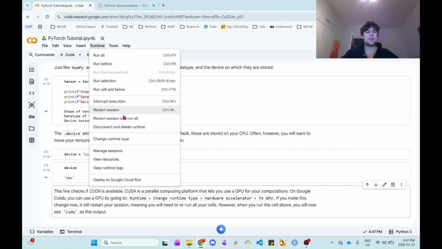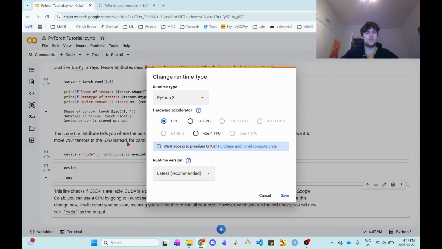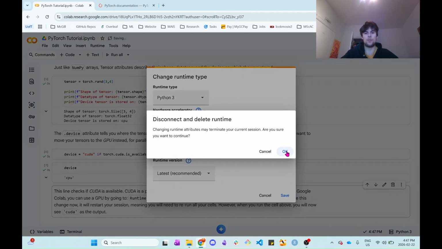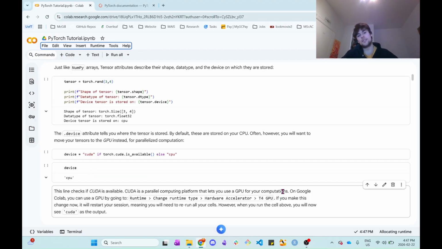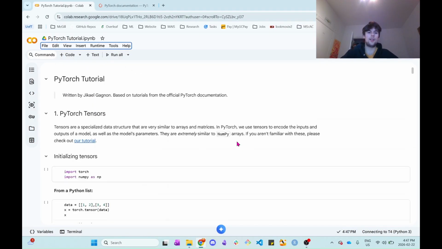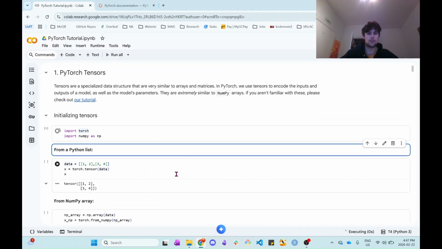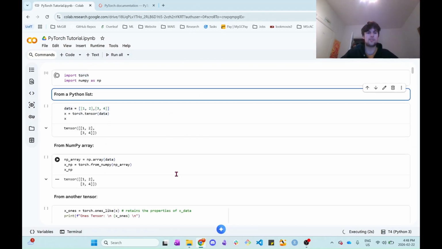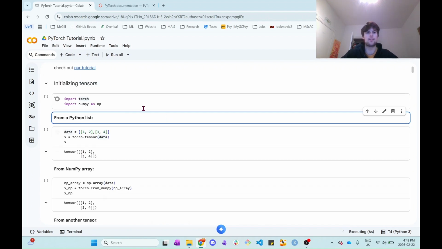But now if I change my runtime type, so we'll do change runtime type and change it to a GPU. Again, I'm going to have to rerun all the cells. I run this stuff from the top. So we're just getting our tensors. I'm going to have to run everything from up here.